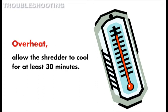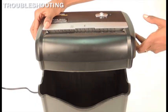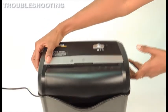The shredder has a thermal control protection feature, which will deactivate the shredder if the motor overheats. If you have been continuously shredding for an extended period of time, allow the shredder to cool for at least 30 minutes before continuing. Make sure the shredder is correctly seated onto the included wastebasket.